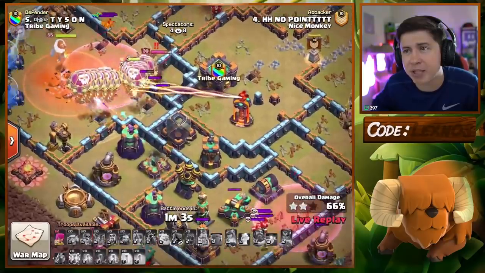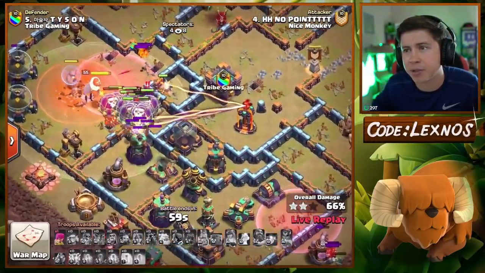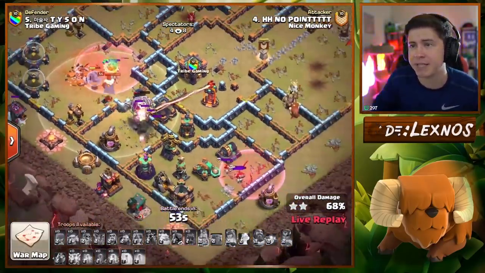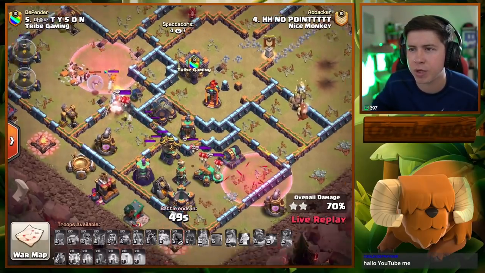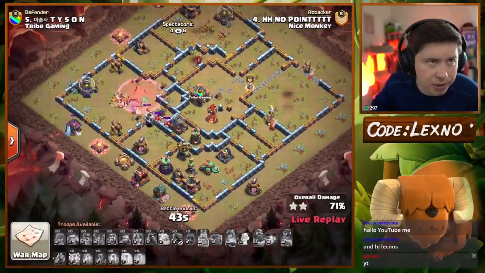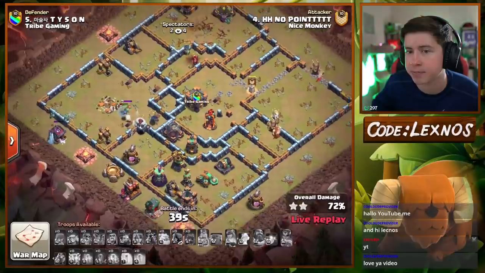There's a multi in the core. Ooh, this is going to be rough to get through. Headhunters do take out the Road Champion, but there's too much splash for these balloons. Lava pup still alive on defense. Rip. Rip. Down go all the balloons. Warden's going to die as well. Shoot. Down goes Grand Warden. Down goes Nice Monkey's hopes and dreams of a 3-star in this attack. Yikers.